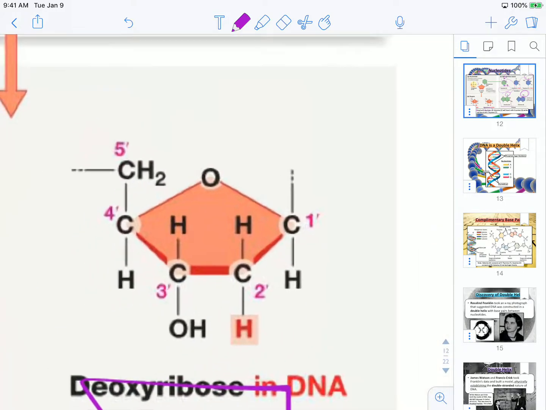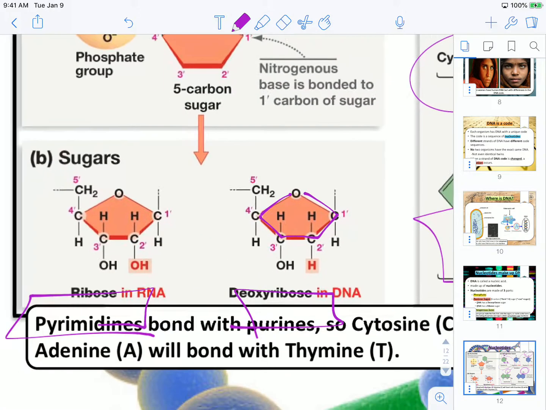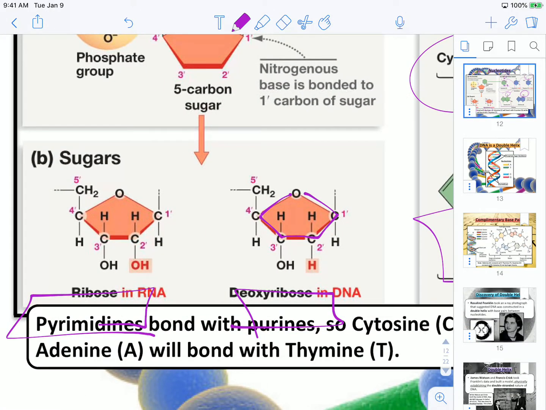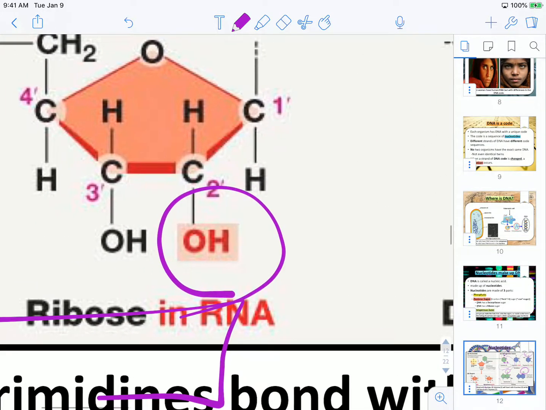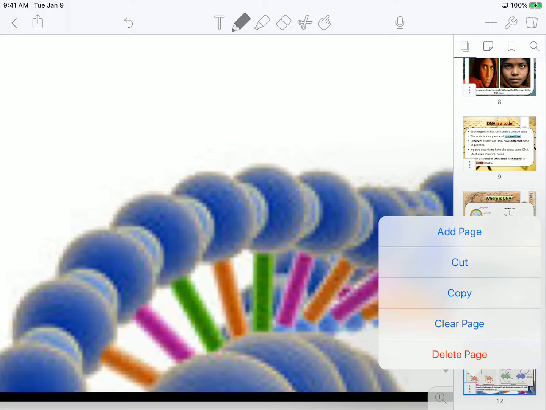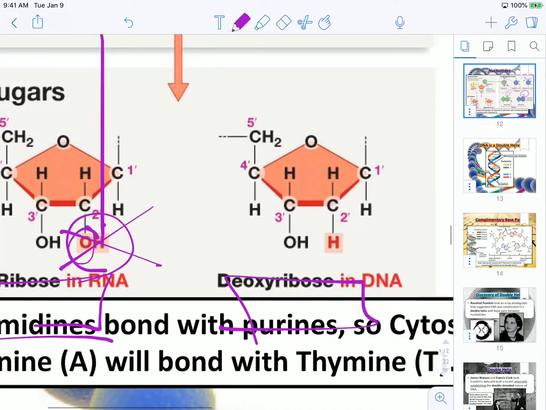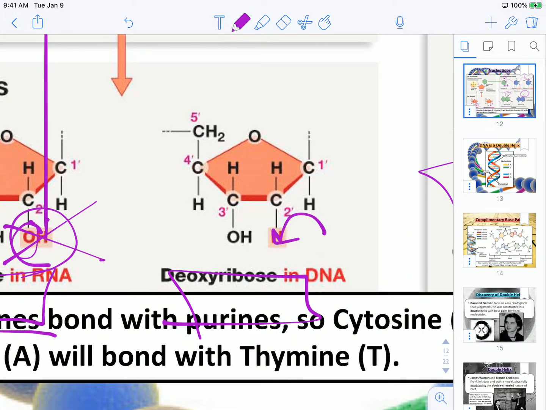Now another thing is about the carbon in DNA, or the sugar in DNA. It's a pentagon, and we have 5 carbons here. So why is DNA called DNA? It stands for deoxyribonucleic acid. If we look at our ribose sugar, we have a little bold highlighted OH there. Deoxyribose means that the ribose has had the oxygen taken off. It's been deoxygenated. So we get rid of that, and instead of that oxygen over here, we just have an H. So that's why it's called deoxyribonucleic acid, because we took the oxygen off that sugar.